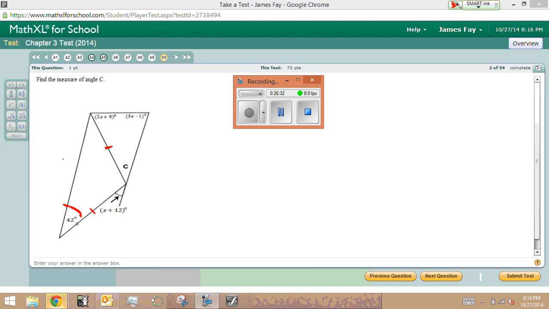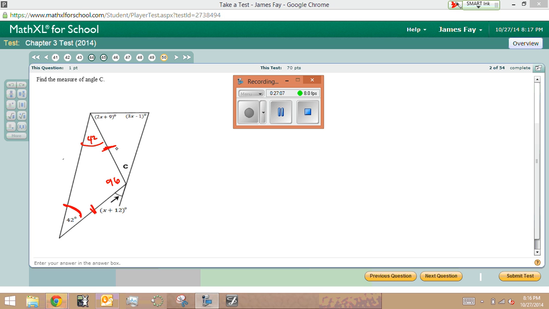So that tells me the angle is opposite those lines. This angle there of 42 is opposite this segment. That means that this angle opposite this other congruent segment is also 42. Basically, in an isosceles triangle, that angle and that angle are the same. Now by the triangle angle sum theorem, 42 plus 42 is 84, so this angle here has to be 96.